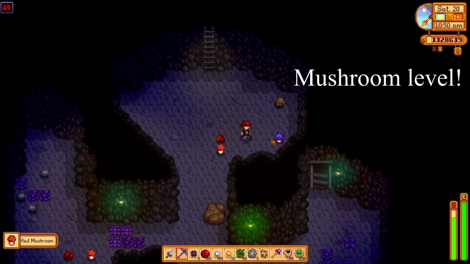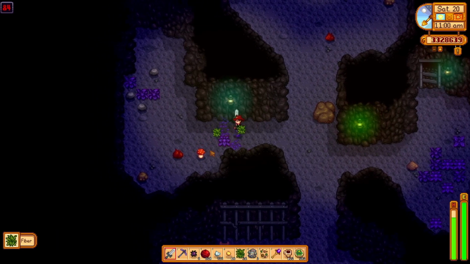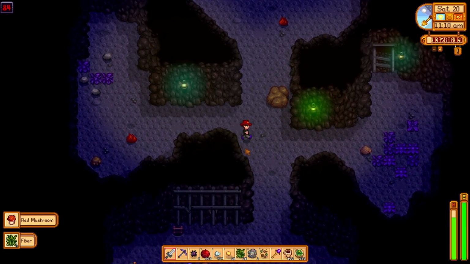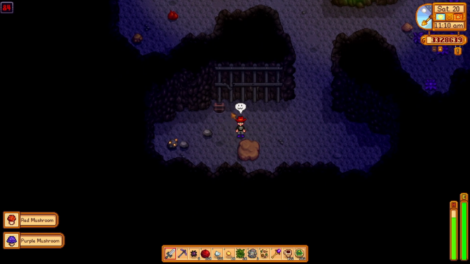Once per day, you can encounter a mushroom level in the lava section of the mines. This level will have an increased spawn of red and purple mushrooms, great for foraging skills.